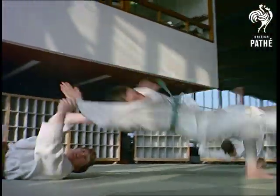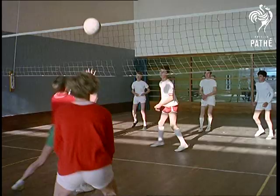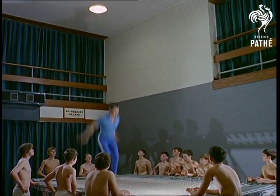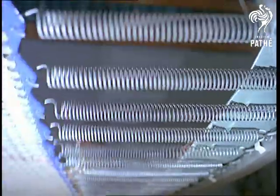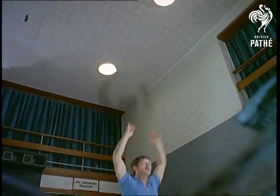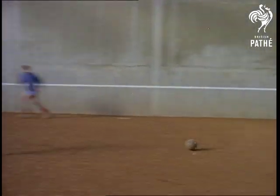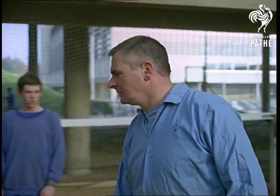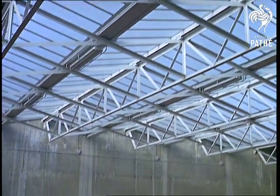The original Crystal Palace was built in Hyde Park to house the Great Exhibition of 1851, and then recreated at Sydenham on the fringe of London. But the old palace couldn't offer such drills as coach Pat Winkle can put out. Now the palace is renowned as a sports centre and football teams like Leighton Orient train here. But the original Victorian accent wasn't on anything as mundane as soccer.